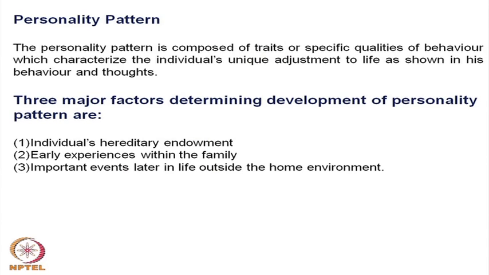Important events later, like in your school, the role models that you meet, the teachers that you meet, the peers that you meet, and the learnings from them, how you try to find a match between your family standards and what you learn from your external environment, what selection you do, what amount of that stimuli you are going to assimilate with your family learnings, and what to reject and what part of family learning you need to modify so that you become a member of the external world. All these selection processes will determine your personality pattern. And also then in school, college life and all these things.